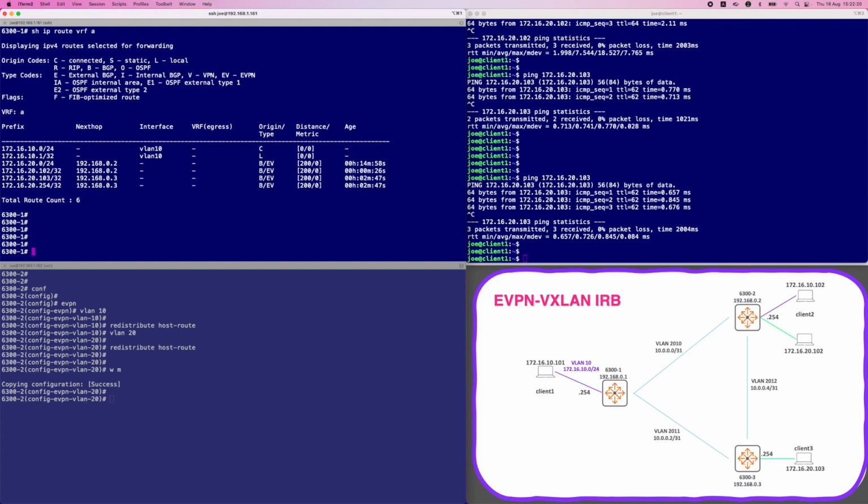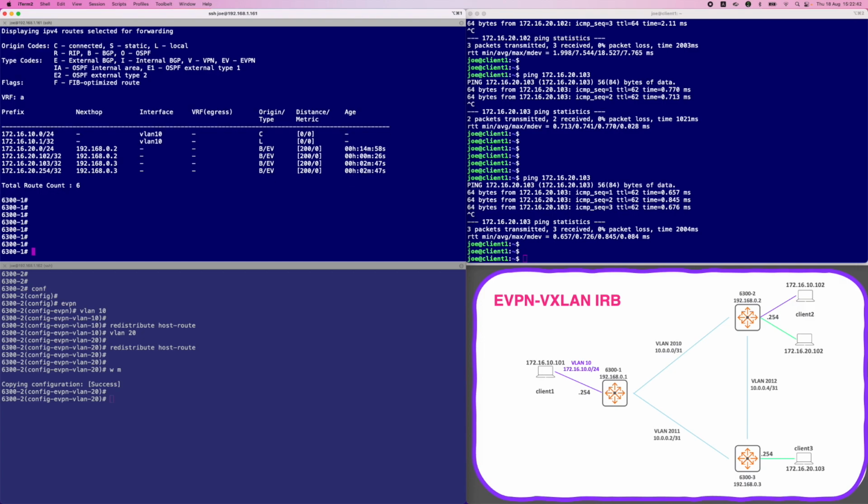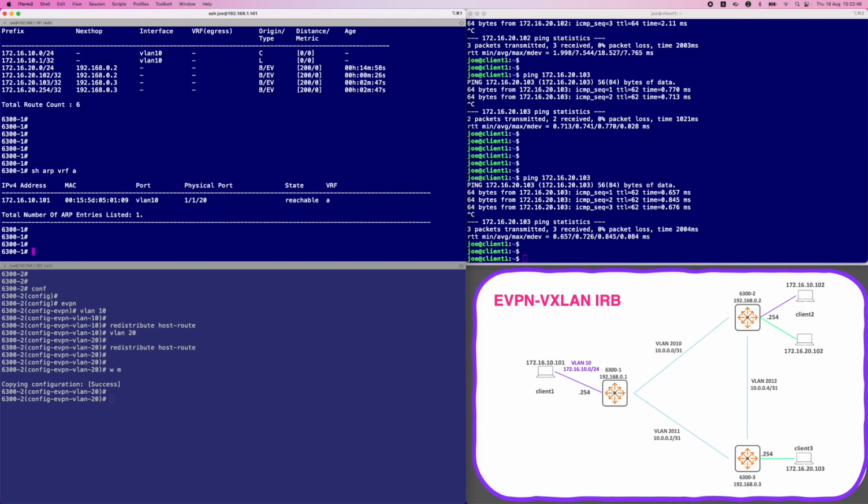Okay, so we're trying to solve some inefficiencies there within the EVPN, so we redistribute the routes, but then that fills the routing table, and so we have an additional efficiency with FIB optimization. But one of the things to remember is that it's the FIB that's being filled with a /32, so that's got more capacity, because that's in memory, and we're not filling our ARP cache up with entries. Okay, so we only see the ARP cache has only got the local entry because we don't carry the ARP entries with Symmetrical IRB for our remote subnets that we want to route to.